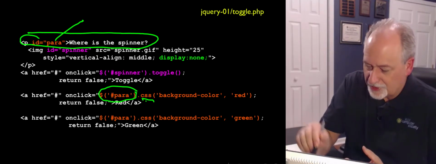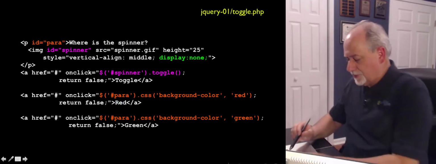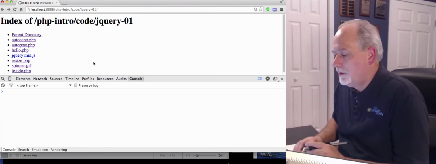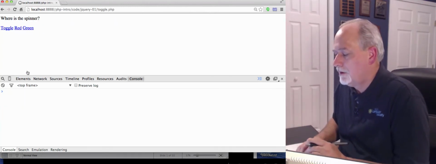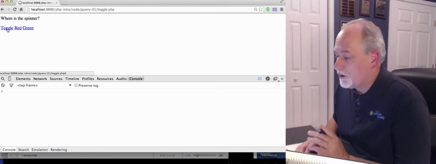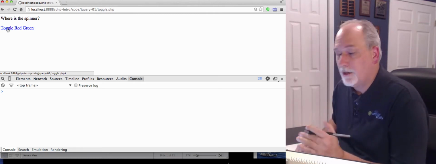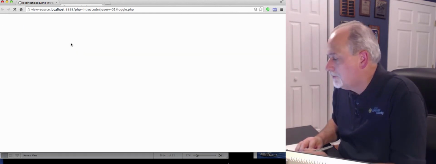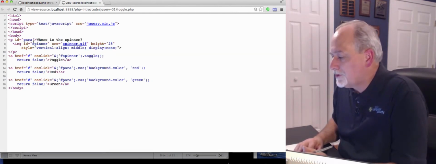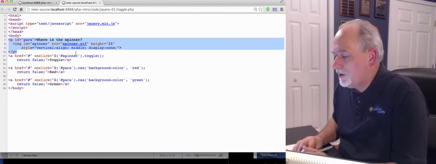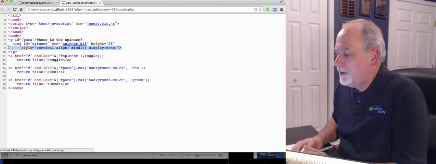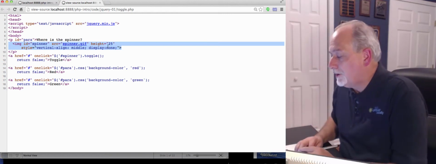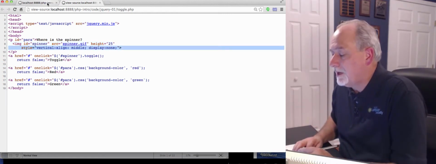Okay, so let's play with this code. So if I say toggle, well, if you do a view source, you see my paragraph from here to here. You see my spinner, which has an ID of spinner, and it's currently not shown because display is none.